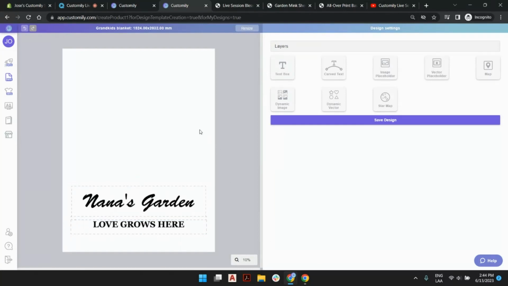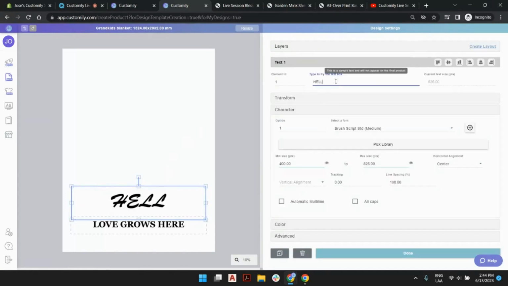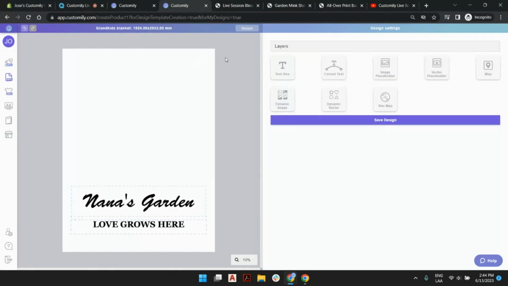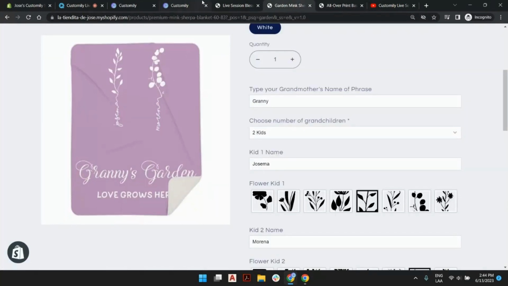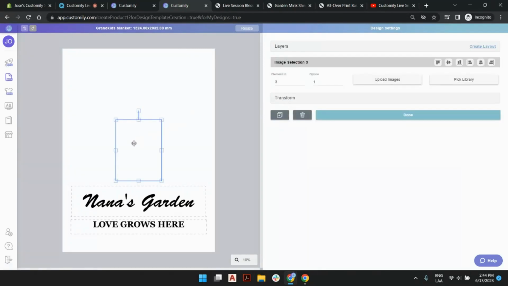But I need something else. I need a background, because this is text. Customers will type anything. Okay, but I need a nice background for this to look more like the product I'm creating. So I'm going to create a dynamic image. This object can hold one or many images.